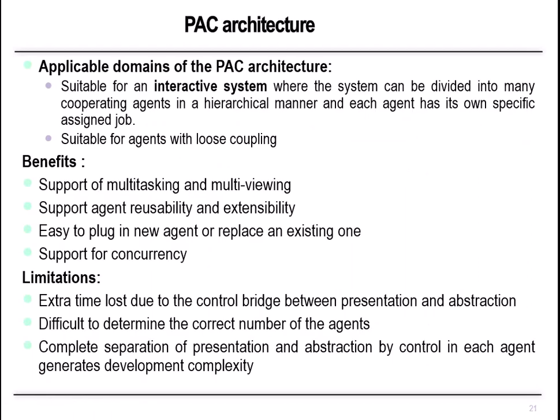Applicable domains of PAC architecture. Suitable for interactive systems where the system can be divided into many cooperative agents in a hierarchical manner, and each agent has its own specific assigned job. Suitable for agents with loose coupling. Benefits include support of multitasking and multi-viewing. It supports agent reusability and extensibility. Easy to plug in a new agent or replace an existing one.